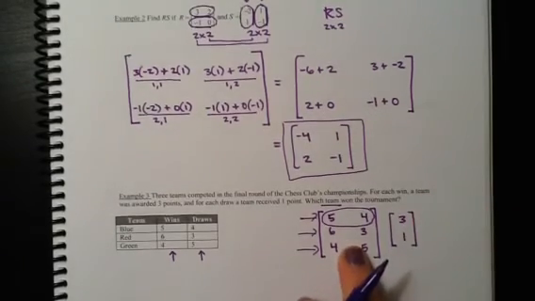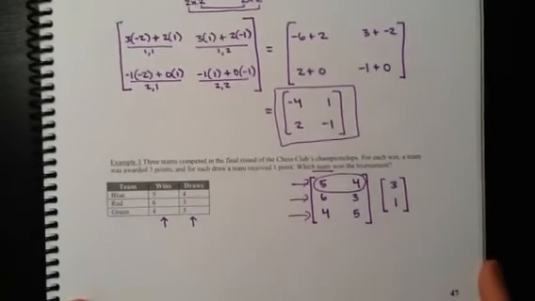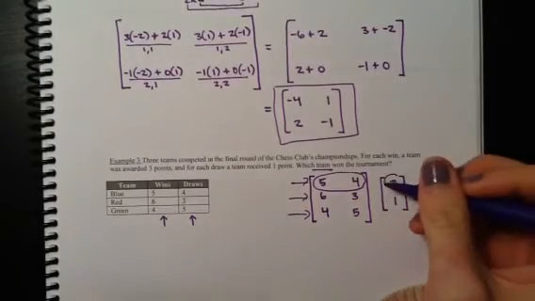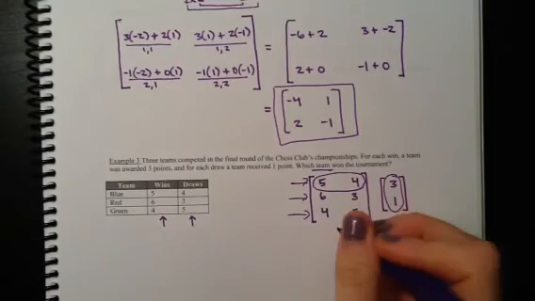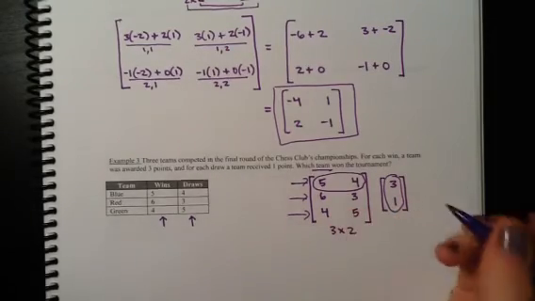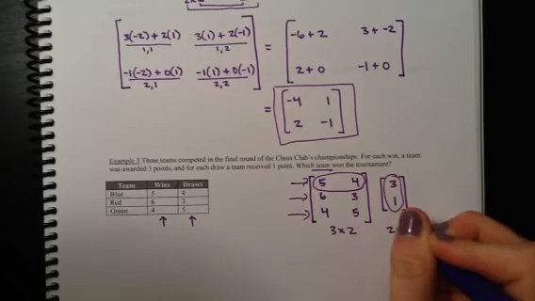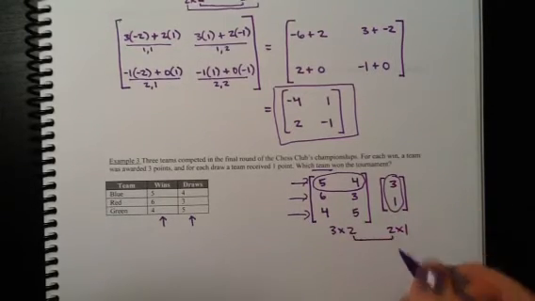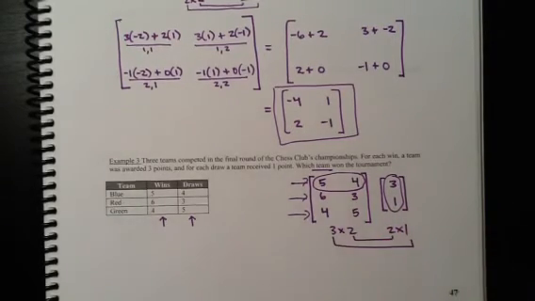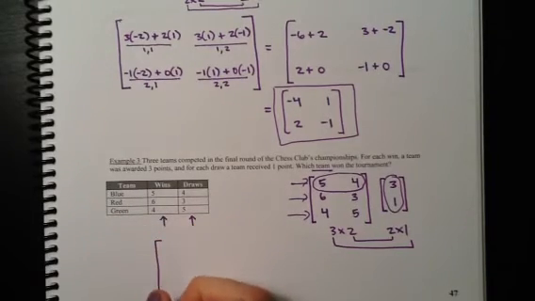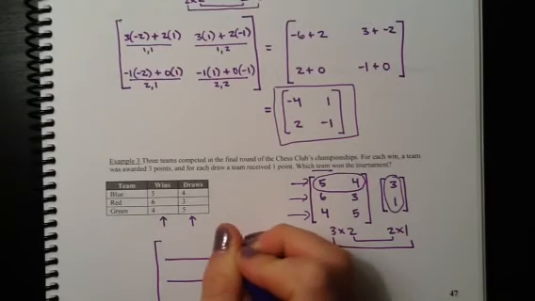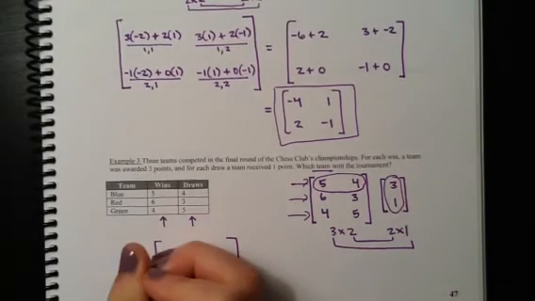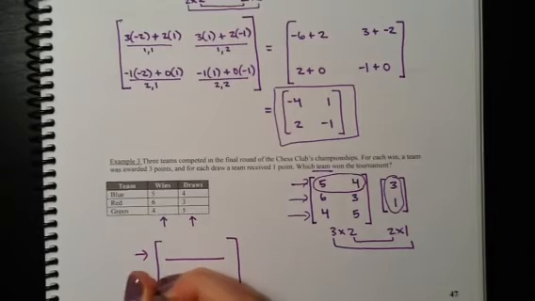So I apologize, the second matrix should actually be the first. So I am going to line each one up, so it's going to look like this. This is a 3 by 2 matrix. This is a 2 by 1 matrix. So since these middle 2 dimensions line up, my new matrix will be a 3 by 1. So I'm going to have 3 rows and just a single column. This will give me the blue team's total score, the red team, and the green team's total score.